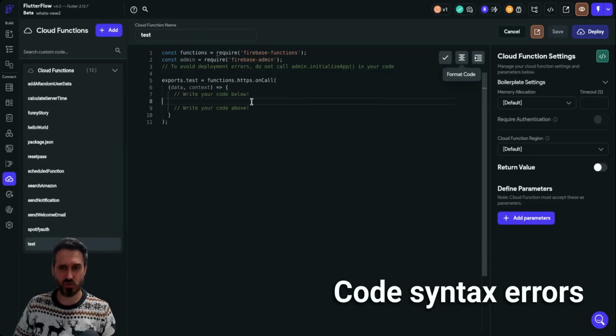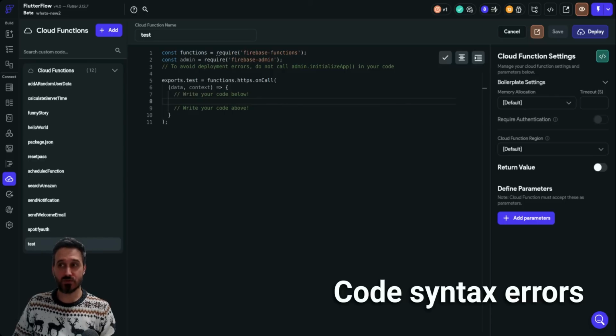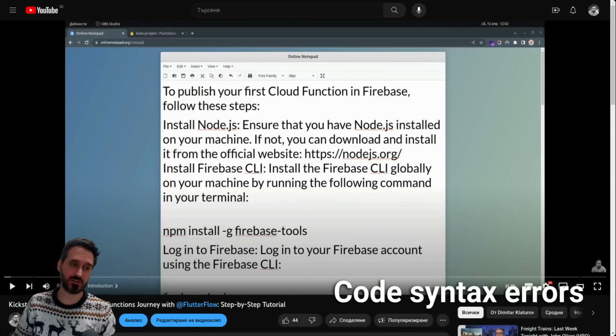To make sure that your code is working, you need to try to deploy your cloud function using the terminal. How do you do that? I created this video, Kickstart Your Firebase Cloud Function Journey with the Flutter step-by-step tutorial, and I think it's a very good initial step to start working with cloud functions in general.